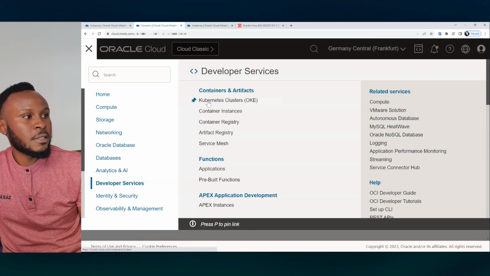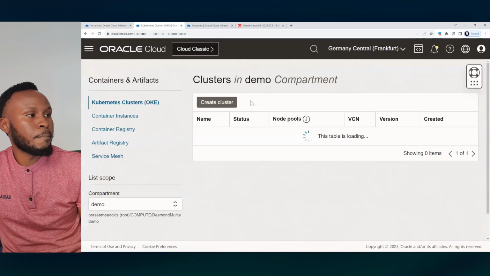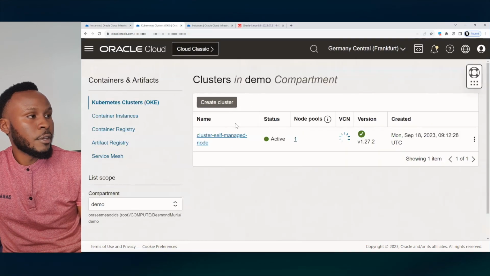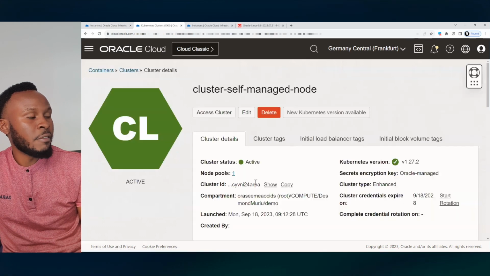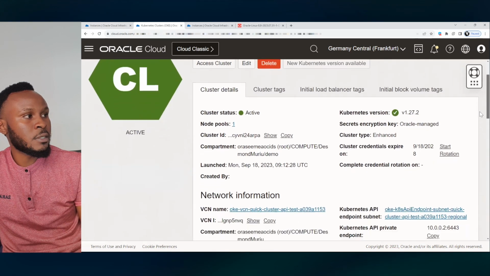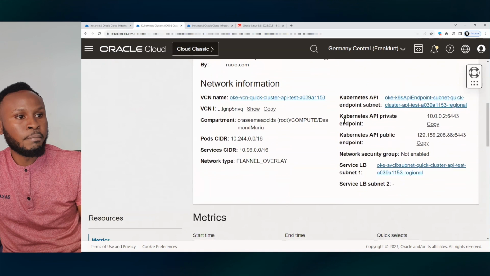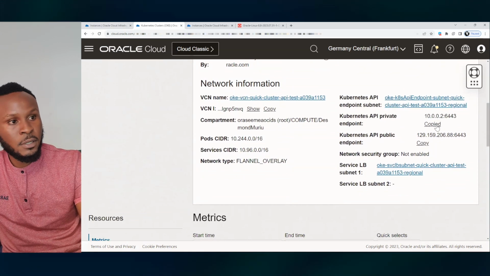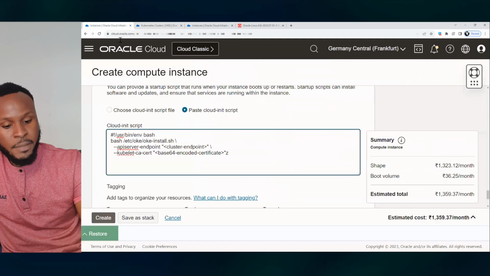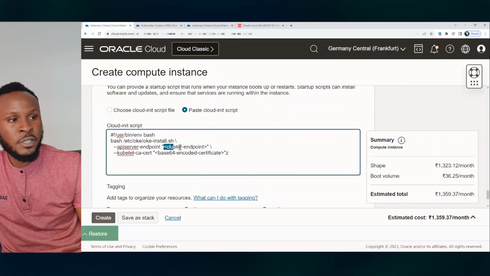Within this cluster, I'll be able to see the API private endpoint. So I'll just copy this and paste it within this initialization script. And then make sure you don't include the port number.